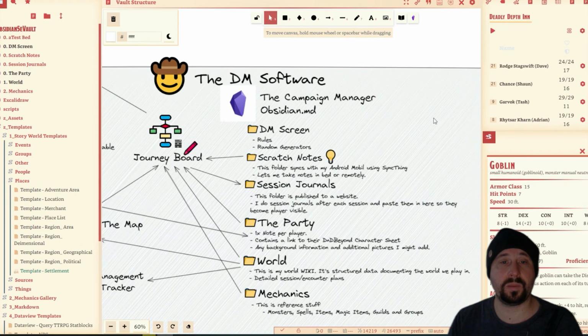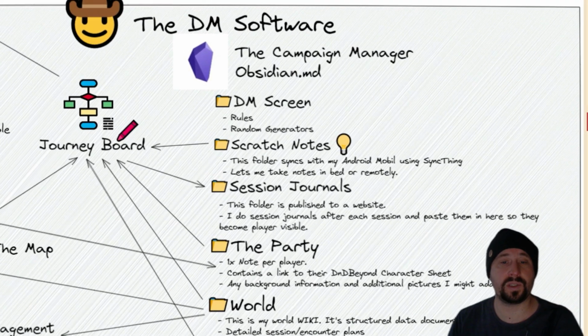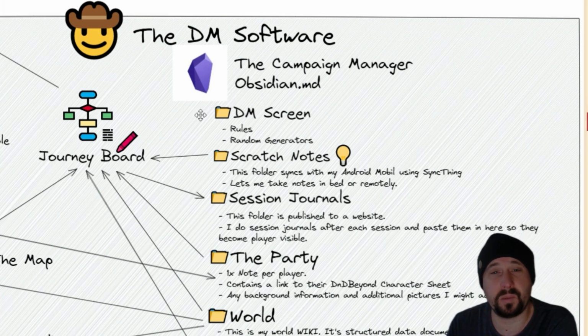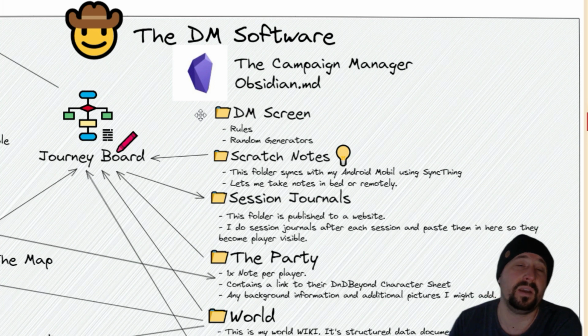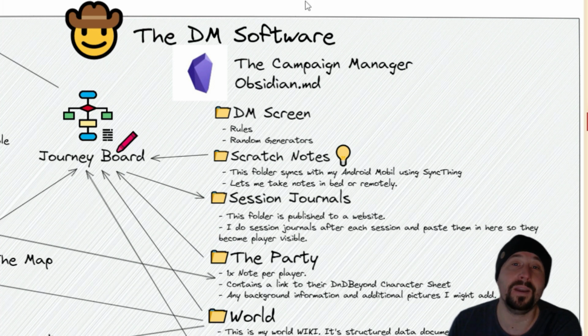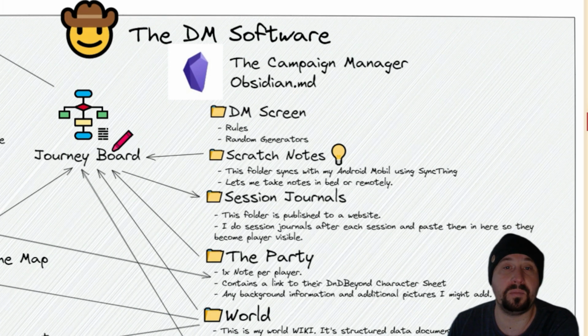Okay, so let's just talk about some of my setup here, and I'll walk you through this in more detail in a sec. But I have a folder structure. I see a lot of people in the Obsidian community using something like Zettelkasten, or I don't know. They have some crazy methods for organizing their data, and the amount of things that they organize just blows my mind, how many notes some of these people take about things that I would never consider noting in my life. So my configuration might not work for everyone, but it works for me.